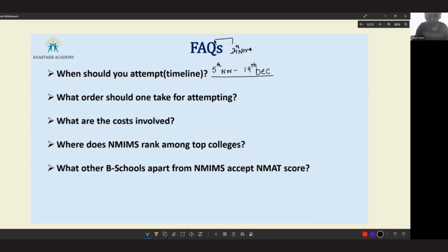So should you be taking it prior to CAT? Should you be taking it after CAT? There are arguments for both. I would prefer taking it prior to CAT. One, because anytime I have a task, I want to get done with it as quickly as possible and move on. Additionally, once CAT is done, in the next portion there is going to be SNAP exam. There is also going to be XAT prep. And if you are appearing for, let's say, CMAT, TISSNET, or whatever other exams, you will have work for that also. So after CAT, I'm going to devote my time and energies to SNAP and XAT. If I get done with NMAT prior to CAT, it would be nicer for me.